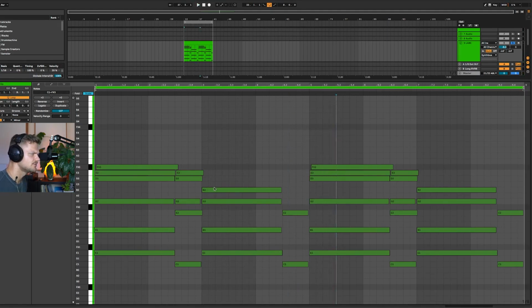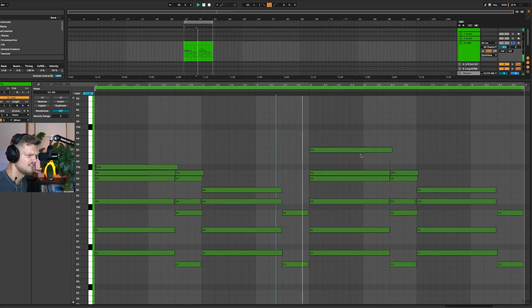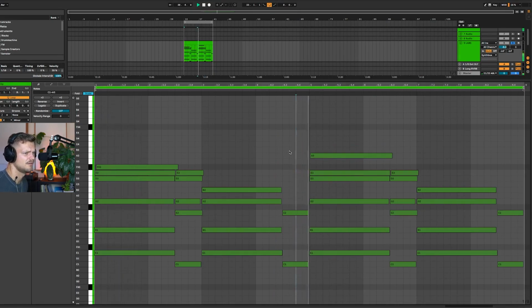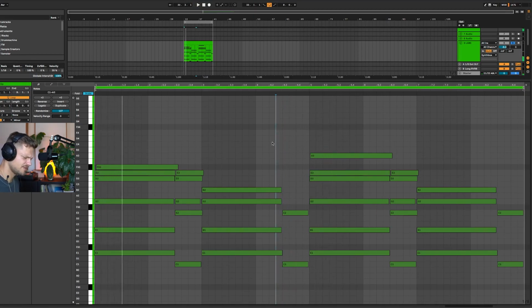And remember what I told you about the top notes? So why not shift this up to a C maybe? Oh, the C sounds horrible. Maybe the B. Maybe the A. Oh, yes. This is like the perfect tone.